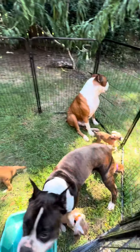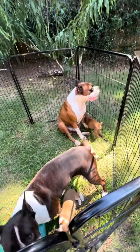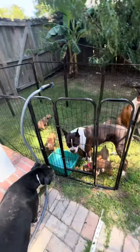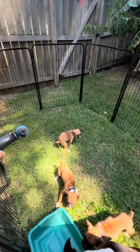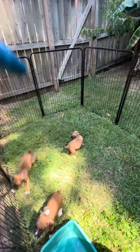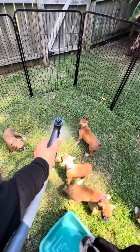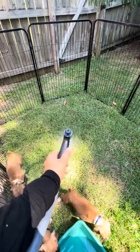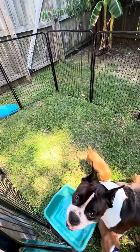They have plenty of water — that's the first thing they love to do: drink some water, pee and poop. Now everything is clean and sanitary. Look, this baby is doing the job for us — he's pooping. I can check his poop: it's perfect, it's light, hard, and has nothing crazy around it. When they're done, I spray and my grass is clean, the space is clean, the puppies are clean.